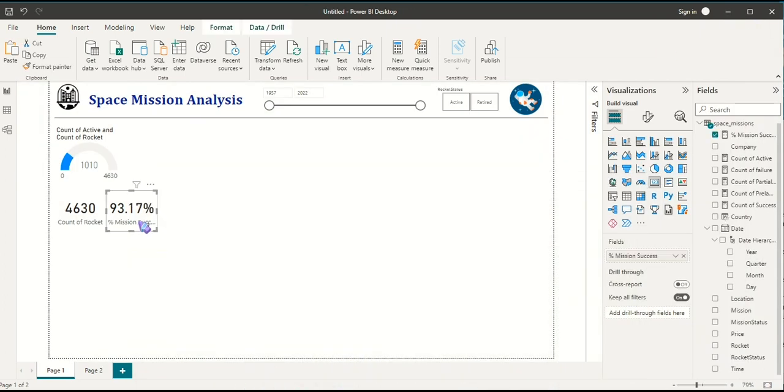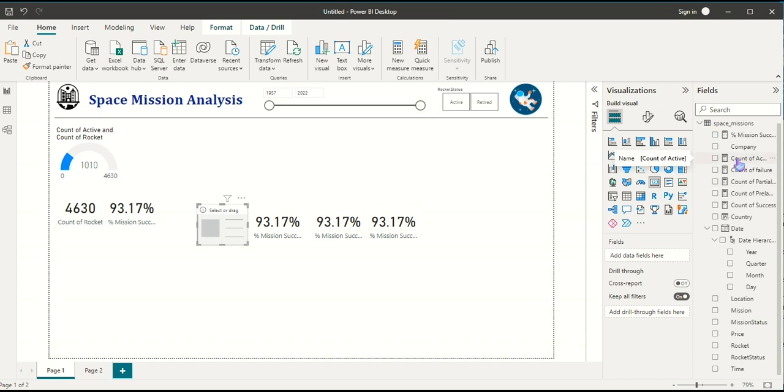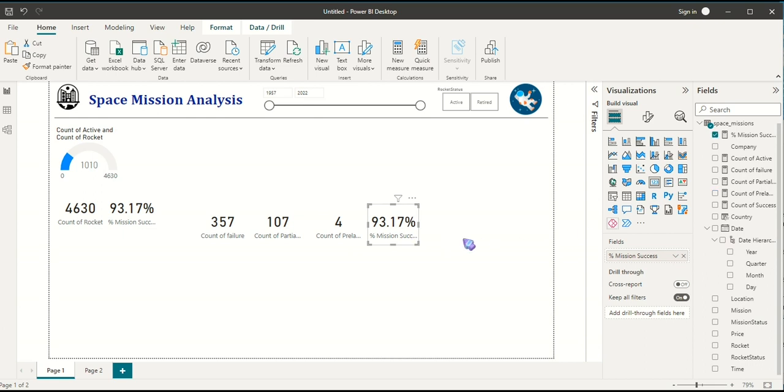Next are the other 4 measures. Let's copy and paste 4 times. Then let's change them: this one is count of failure, this one is count of partial failure, count of pre-launch, and this one is count of success.